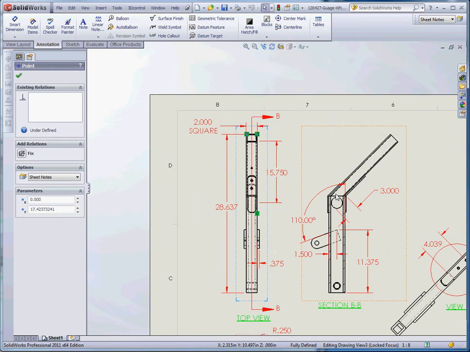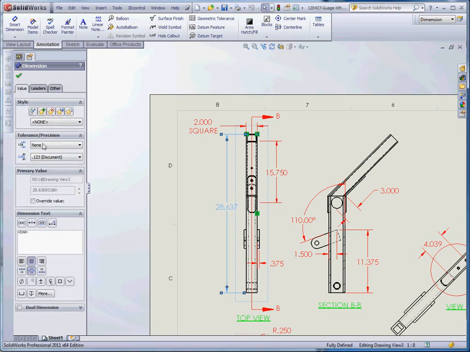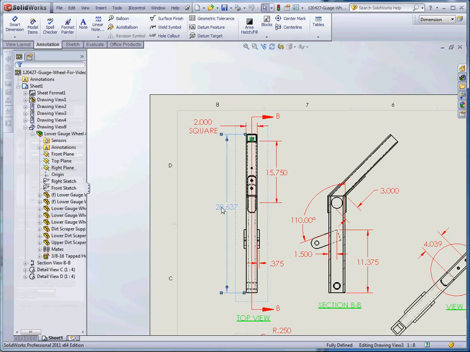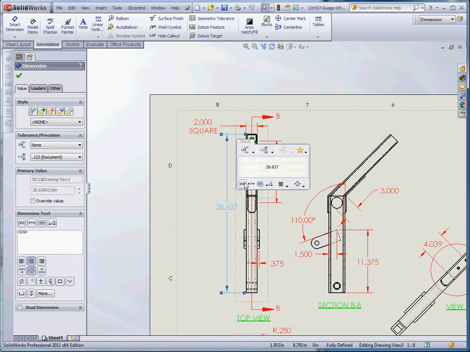If you want to take one of these dimensions and do something different with it, if you click on a dimension, you can go over to the dimension properties manager and make corrections there. But another way of doing it is simply to click on this icon over here, and it quickly opens up and gives you most of the options that are available over here. As I mentioned in class, this gives you the ability to perhaps reduce your mouse travel. If you're doing this 100 times a day, 1,000 times a day, reducing that mouse travel might add up. A couple seconds here, a couple seconds there might add up to a couple hours a week, and that's a couple hours you can spend on other productive ventures.